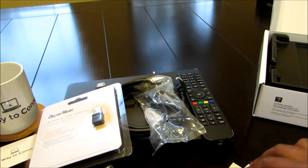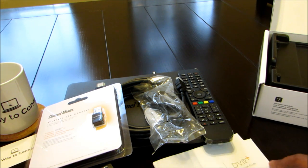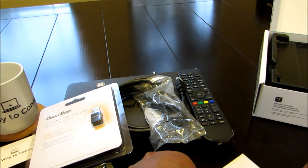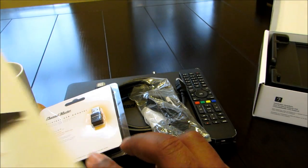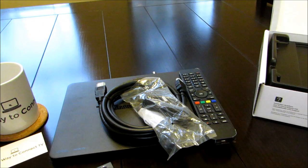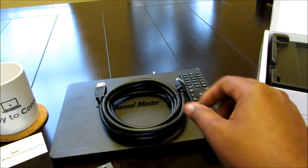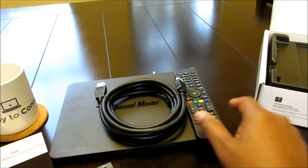Okay, so what I'm gonna do, guys, I'm gonna plug this up and get this thing running for you. I'm gonna get a couple of days of use out of it and play with it a good bit, and then I'll come back for the final review. This is gonna be a nice one right here, guys. It's gonna be a good one. So I'll plug this up and see what we get.